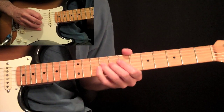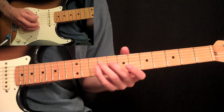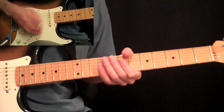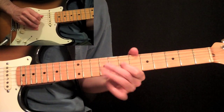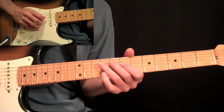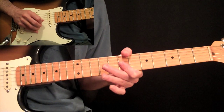So we're gonna basically, it's just 9-7, and then play, hit that 9 three times, kind of muted. Then 7-7-7 again, and now we're just playing 7 by itself on the 4th. Come back, just hammered 7-9-7-9. And then we're going to do a quick little pull off, 7-9.